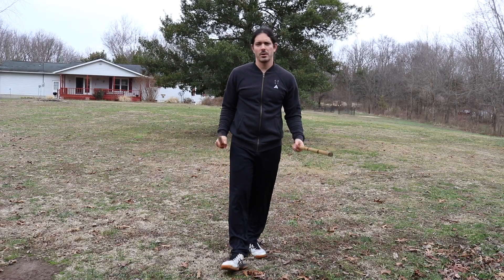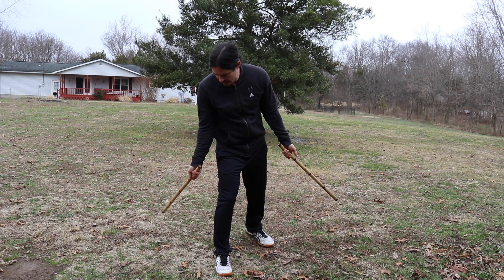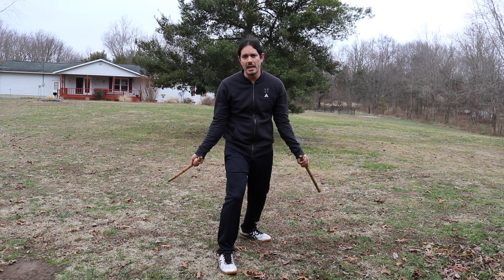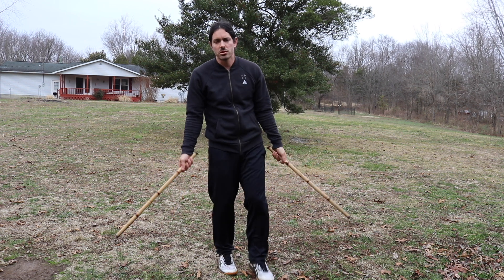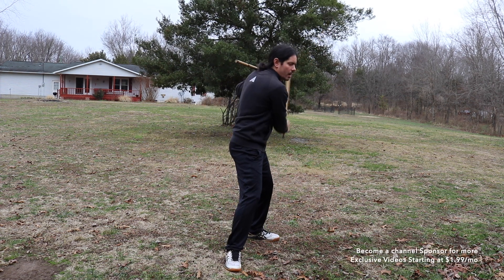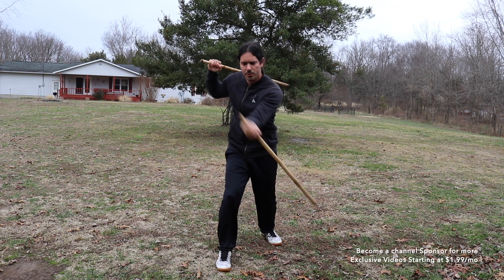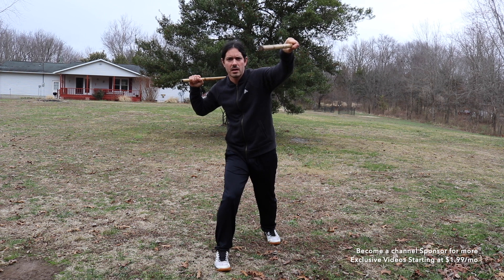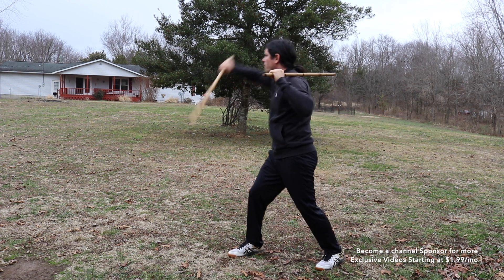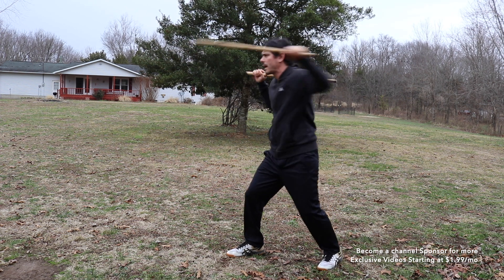The wind is picking up a little bit, so I apologize if it's a little windy here, but I want to make sure you guys get your training in. So let's go on to drill number two. We're going to start off in the low position. You can start in the open position and go into the uppercut motion, or you might be in that three position and start from there. Starting from the uppercut position: we're going to strike our number three, then our number four, then forehand thrust, then flip it. Same thing on the left-hand side: strike the three, up the four, forehand thrust, then flip it. Right hand: angle three, up the angle four, forehand thrust. Left hand: up the angle three, up the angle four, forehand thrust.